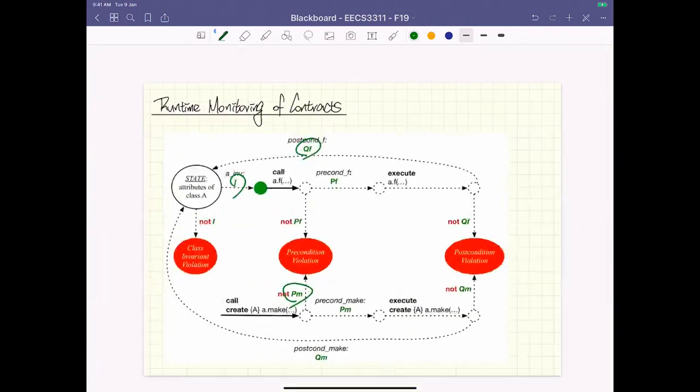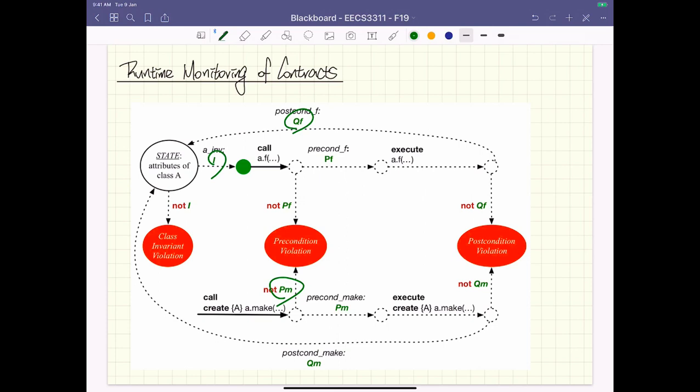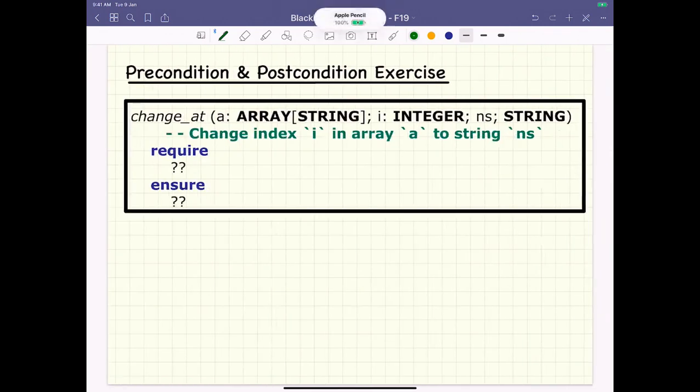Okay, so now let's do something a little bit more concrete. I want to start with this where your attention is the most. It'll be easier to talk about something more concrete. Let's go back to this example, and this hopefully will help your lab as well. This is what we talked about at the end of the class on Tuesday. Just to remind you, we are trying to specify this particular feature over here. We say change_at, it's going to take some input array. You try to modify at this particular index into a new string, as you can read from the comments.